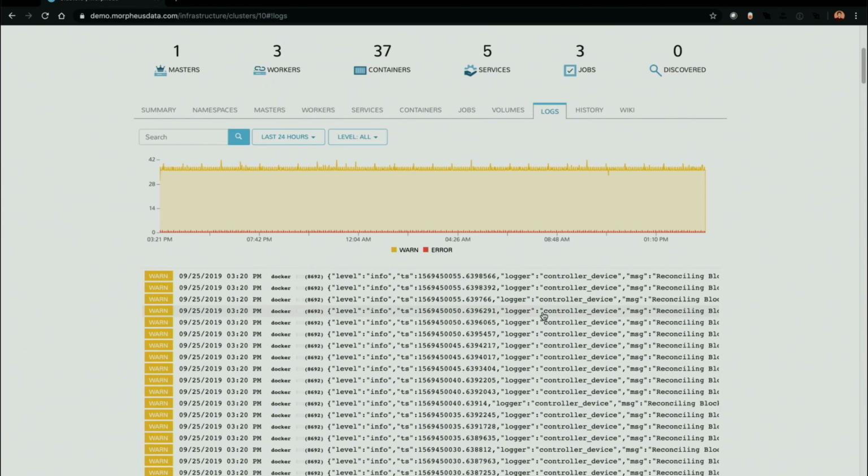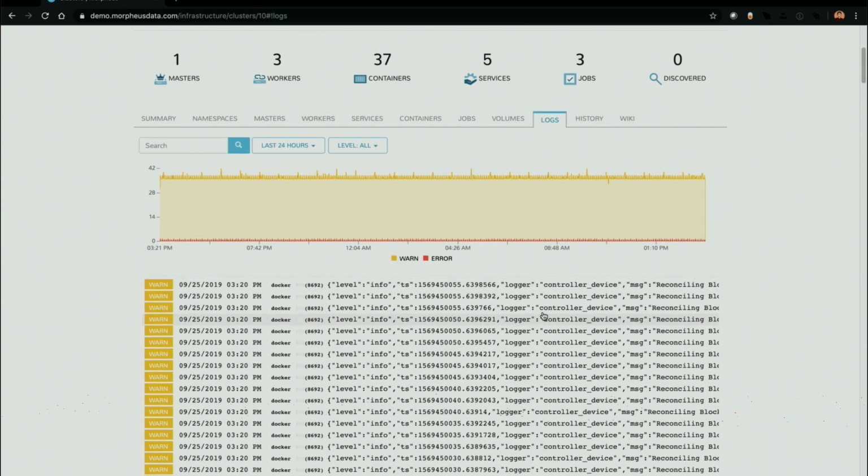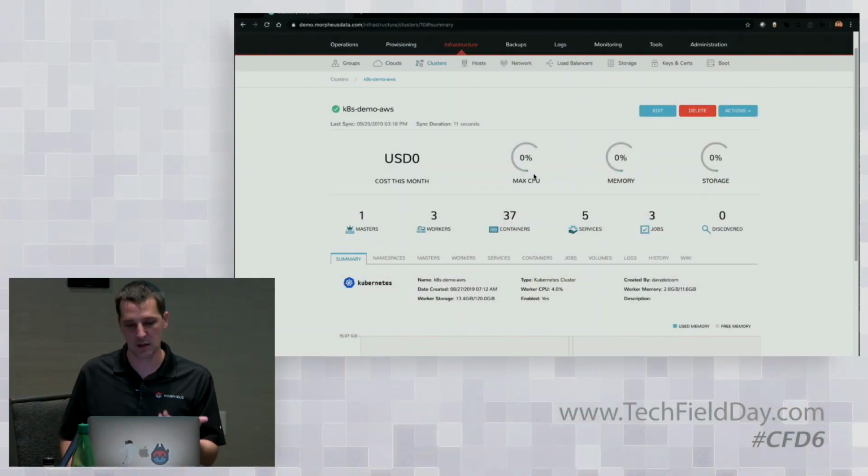What's your cost show as 0 for that, just out of curiosity? What's up? The cost on that screen before showed as 0, and it looked like it was the running cluster. Cost? Yeah, right above you. USD 0 cost this month. Oh, that's checking. You can actually apply cost to your pods. So like if you want to do chargeback, showback, you can, and it'll say, hey, this is costing you this. There's pods running on this that are costing you this much a month.